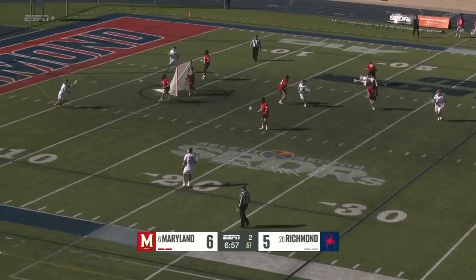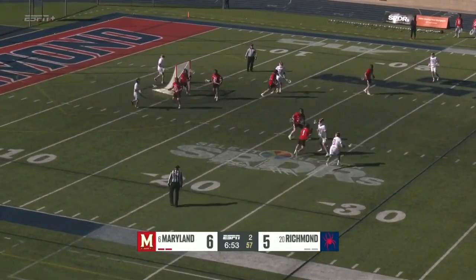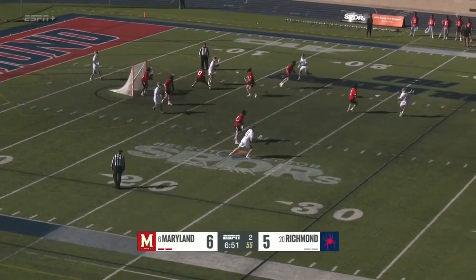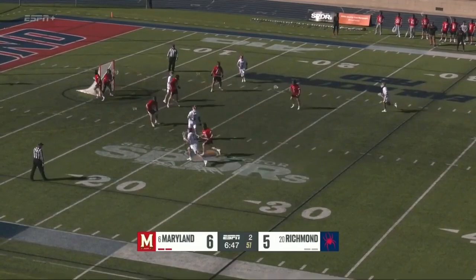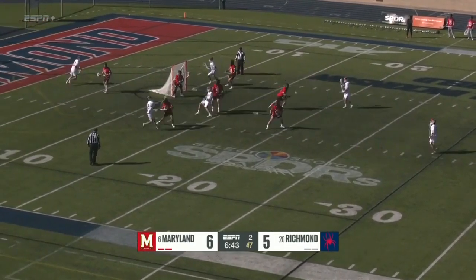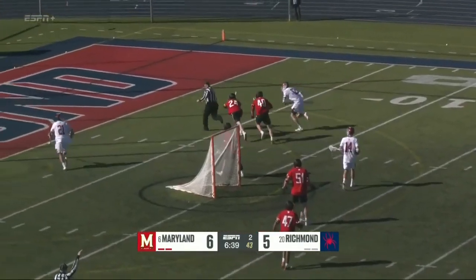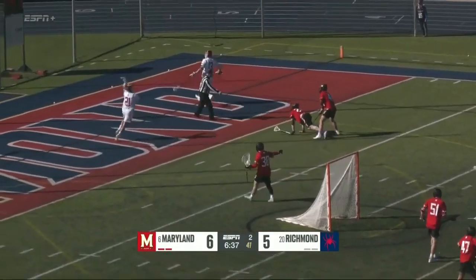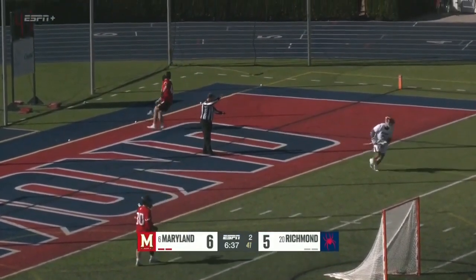Spiders on the offensive attack now as O'Neal comes near side to Young, trying to get a pick from Alpaw there. Followed closely by Zappatello. Now here's Alpaw working deep. Off to Madonna, wanted to pass and bounces one to Sheridan. His shot deflected to the back line, and Maryland gets possession off of that.